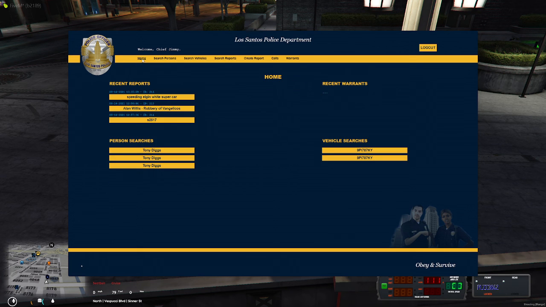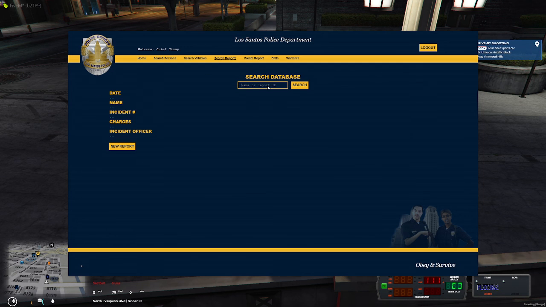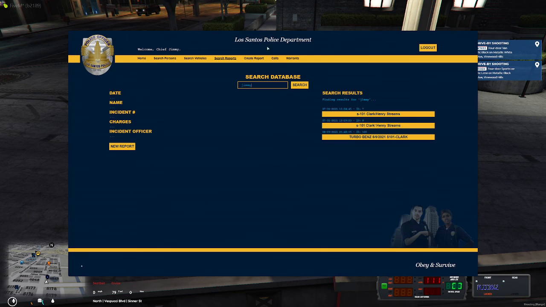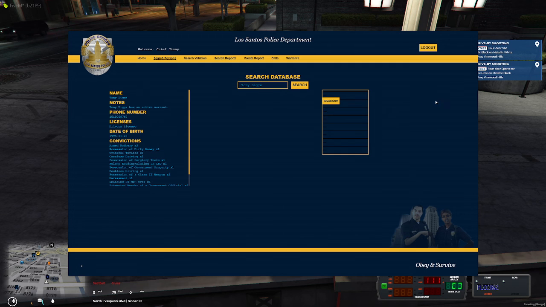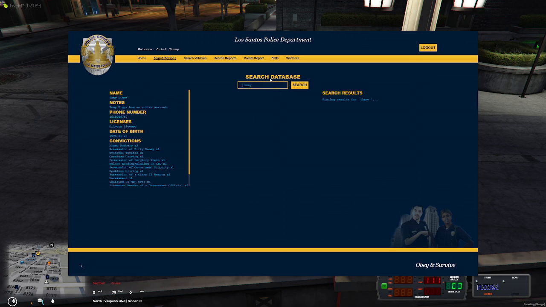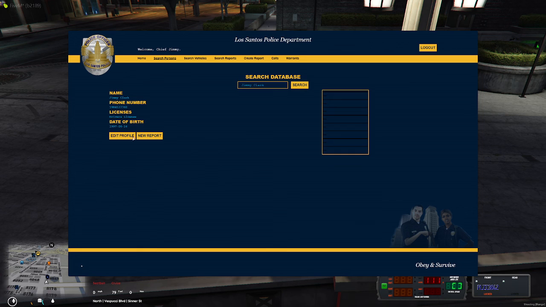And guys, the other thing we need to be doing, we need to be writing reports for every incident, regardless if it ends in an arrest, a ticket, or even just a warning. Because if we look at me here, I don't have any charges or convictions.